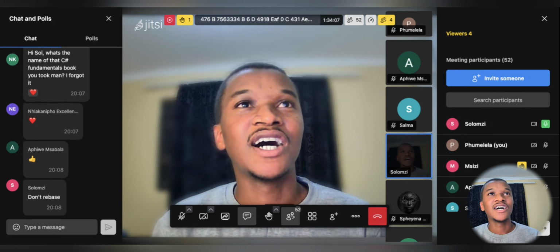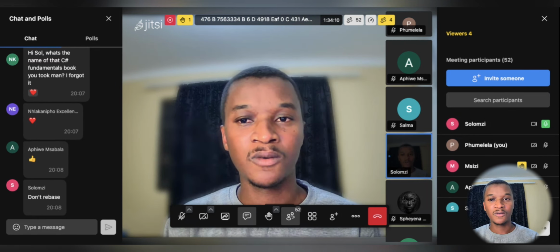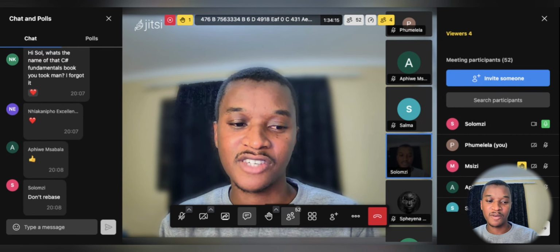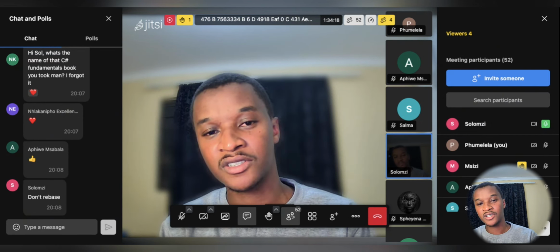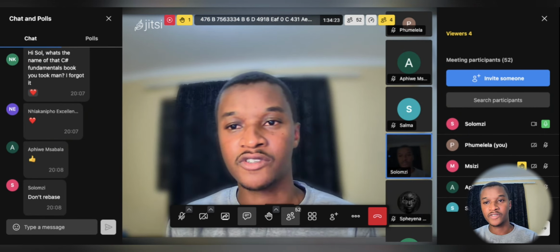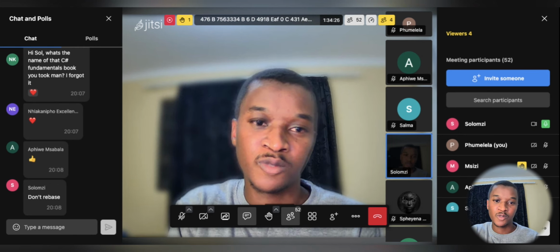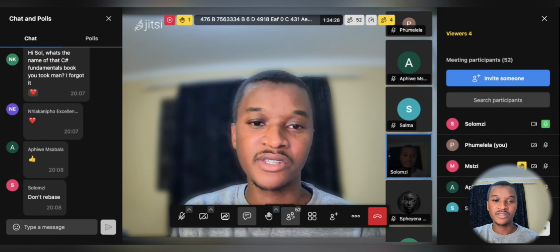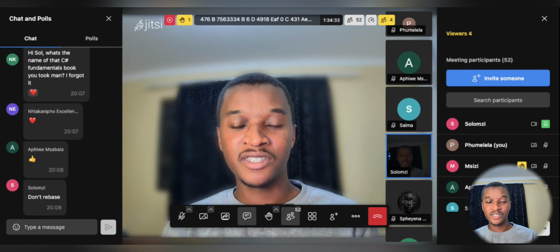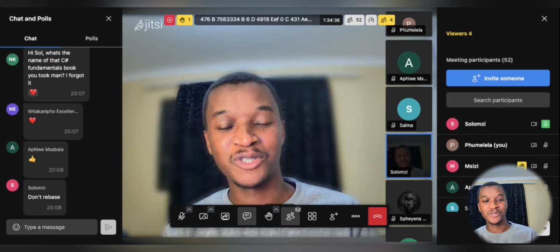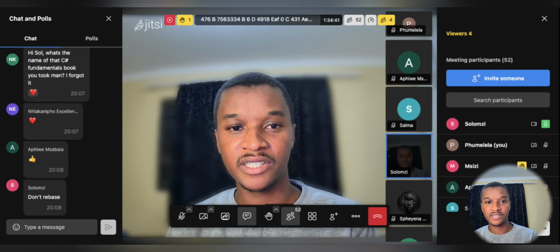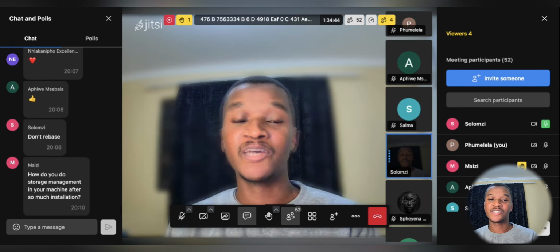Why not Python? Python is very slow. For me, Python is a classic example of a programming language being built for a specific thing and then being used for everything and anything because of its simplicity. It's just like JavaScript was made for the web and the browser, but because of its simplicity, someone decided, why don't we use JavaScript on the back end? Why can't we do that? And then they built Node, but it wasn't made for that.